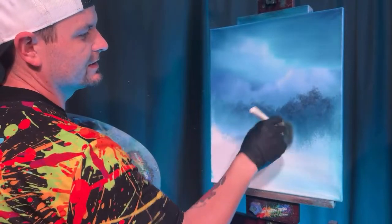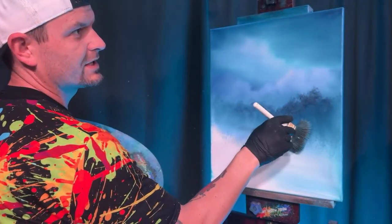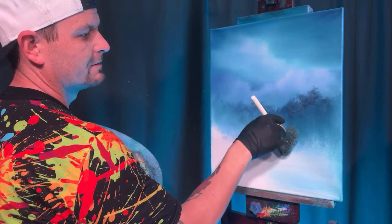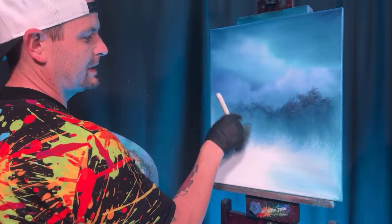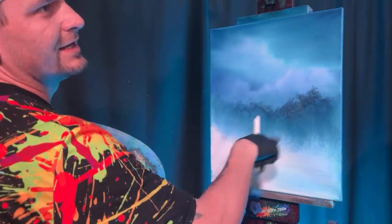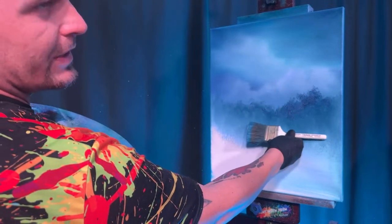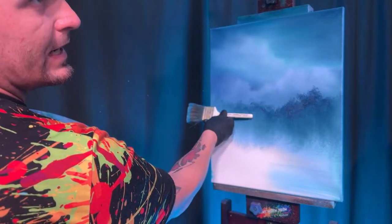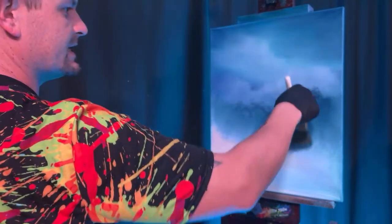Tap it in, tap it in. A little darker in some areas, a little lighter in some areas. Just hitting it with the corner, top corner of the brush. Pop, pop. Not even using the whole bottom corner, right? Just pop, pop, pop, pop. Little things. Now you can't tell if the base of our trees is all the way down here or way up here. You never know with all that mysteriousness.